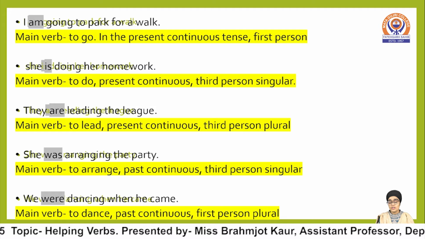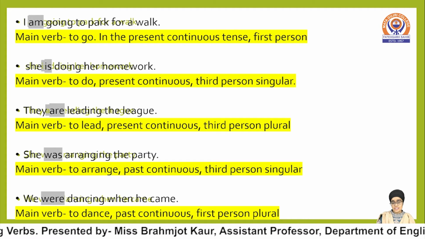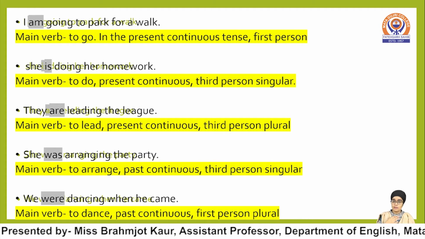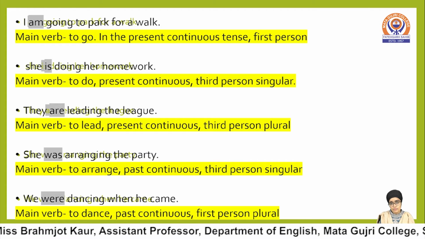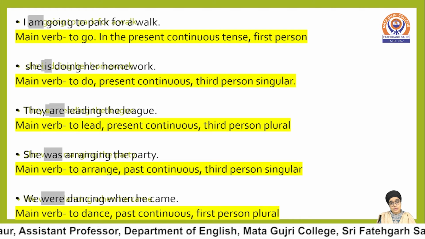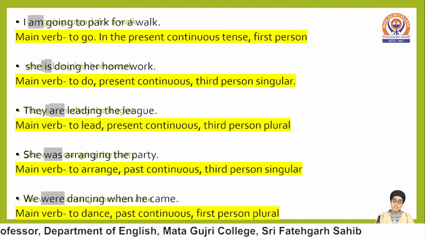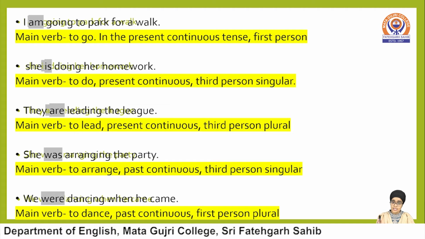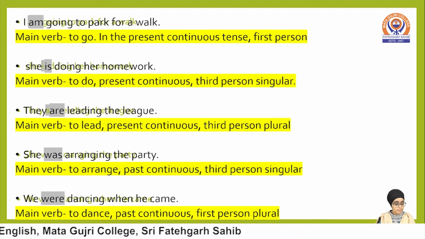The helping verb that we will be using with third person plural will be are. Again, reminding you of the three persons that I am talking about. First person, I am talking about myself or people or a group of people together, we. First person singular is I and plural is we. Second person singular is you and plural again is you. Third person singular is he or she, the person you are talking about, or a group of people if you are talking about they. Okay?